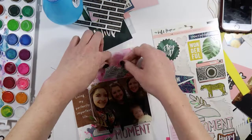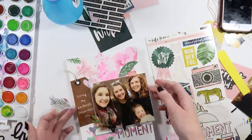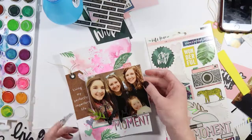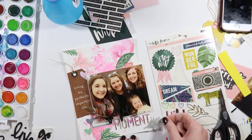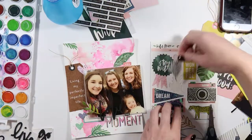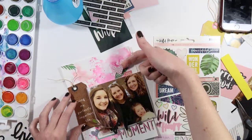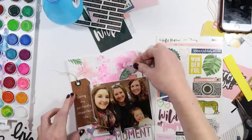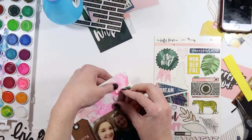Back to the layout — I'm using those leaf stickers and trying to create triangles with the shapes. When I found myself struggling with the page, I ended up adding in one of those blue labels, and what that did is it allowed the layout to transition from being monochromatic — only pinks — to giving me permission to add in blues, greens, and aquas, making that change from just pink to those other colors. I really love how that turned out.